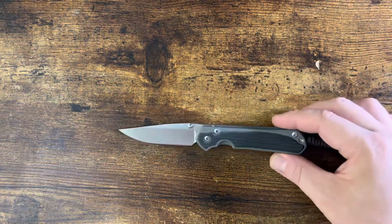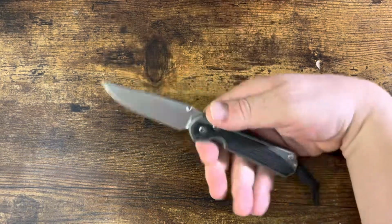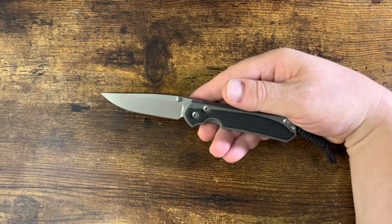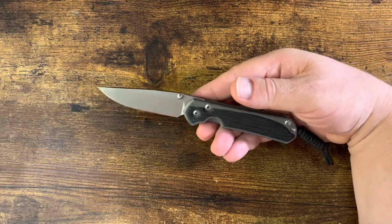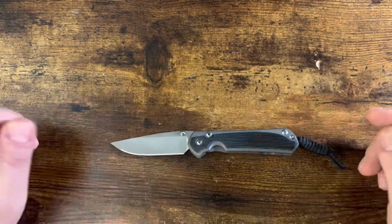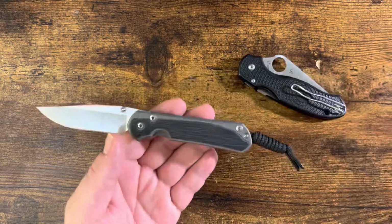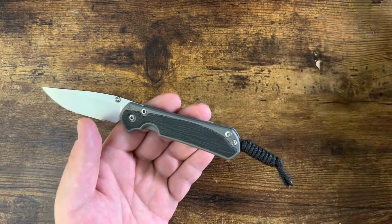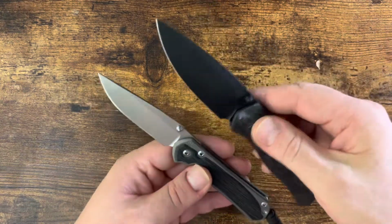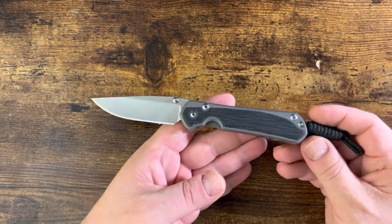But other than that, if there's one design request I would have, it is: give me a medium. There's a 3.46-inch blade and a 2.98-inch blade. Give me a 3.2 or a 3.25-inch blade. Give me something right in the middle. Like you're going on this side of it, you're going on this side of it, and I want this knife. But that's true of so many makers. There's so many of them that are just large and small, no mediums, and then there's ones that have no large and small, and so many of them just run the middle where they're the medium size, the 3 1/8 or 3 1/4 blade, where you get a larger handle. To me, that's the Goldilocks zone.